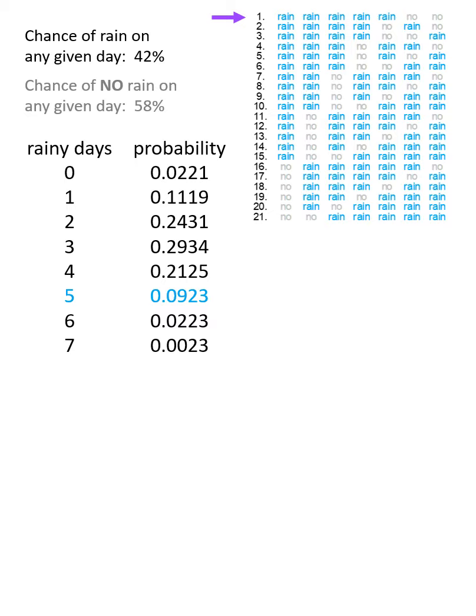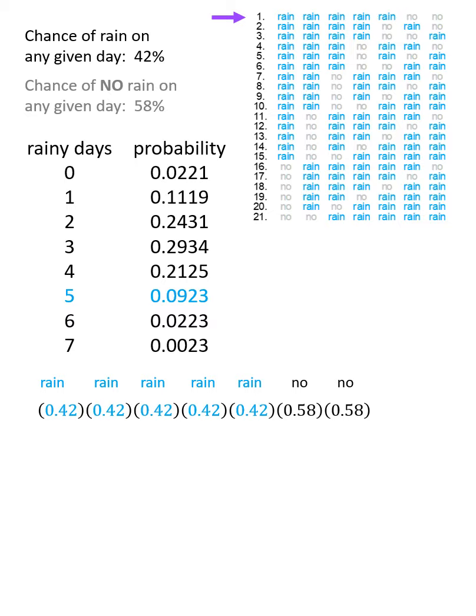We could compute the probability of this first line, meaning rain Sunday through Thursday and no rain Friday and Saturday. And if we do that, which looks like this, we can simply multiply the probabilities of rain and no rain together to get that one particular outcome. Now, this particular outcome has a probability here, look at the bottom of your screen, of less than 1%. But remember, that's not the probability of having 5 days of rain. That's the probability specifically of having 5 days of rain, with those 5 days being Sunday through Thursday only. That's got a pretty small chance of happening.